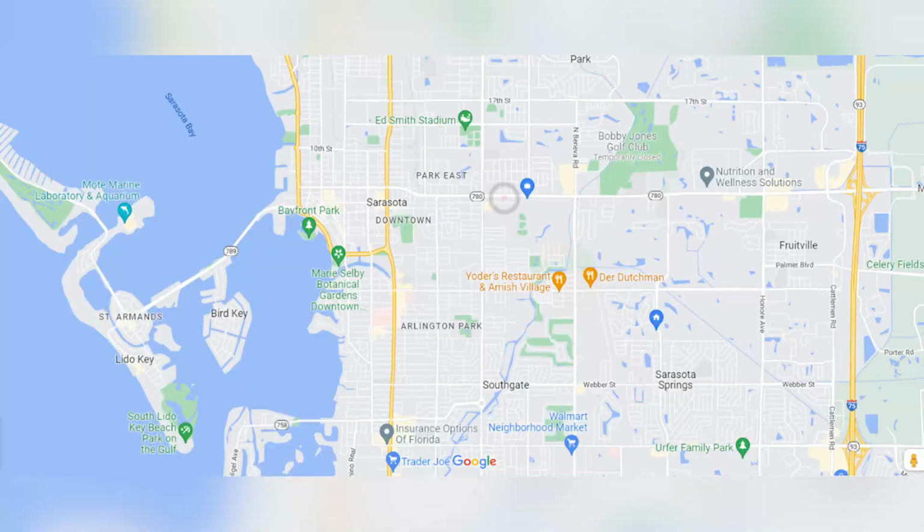Number 5, Fruitville Road. Okay, so as I mentioned, we're gonna get back to Fruitville Road. This is a road that runs east and west, exit 210 off of the interstate. Now, it's not uncommon when people call me up, they're gonna refer to it as State Road 780. And that's true. Sometimes on these maps, they emphasize the State Road 780 over calling it Fruitville Road, but nobody here calls it State Road 780. Everybody calls it Fruitville. And honestly, the first handful of times people would call me up, this was years back, and they would call it that, State Road 780, I'm like, I have no idea what you're talking about. And then I'd pull it up. Oh, okay, Fruitville Road. Gotcha. So we call it Fruitville, not State Road 780.